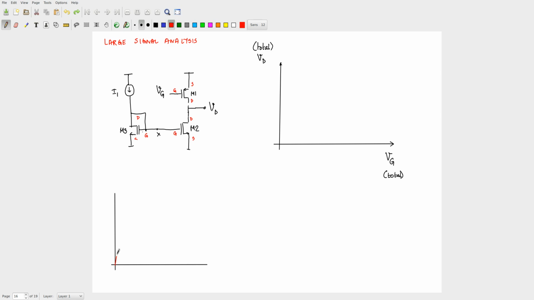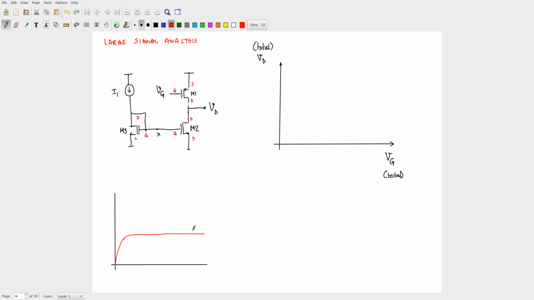Okay. And for fun, what I will say is that M2 has its output resistance to be infinite, just for fun. I will not have M1 be like that. I do not want both to be infinite, neither do I want both to have a finite value, because drawing both those cases is a little more involved. I will make one of them infinite, so it becomes flat, and the other one I will give a slight slope, so it is easy to draw, but you can always work out the details later. This is just to get an idea of what's happening.